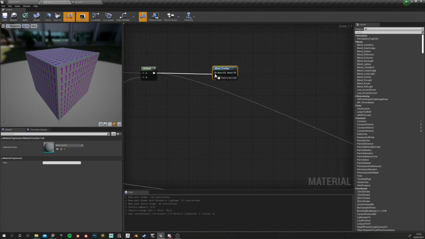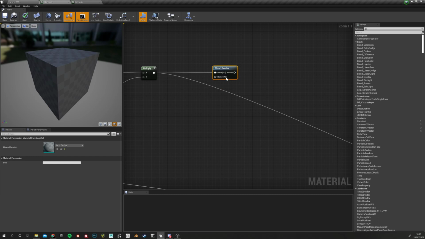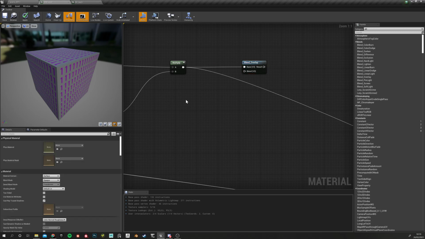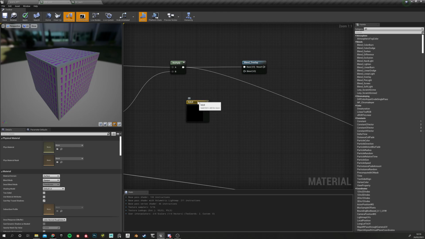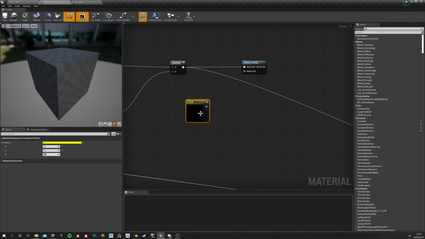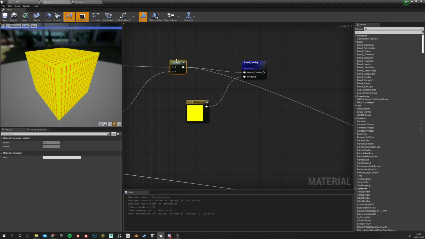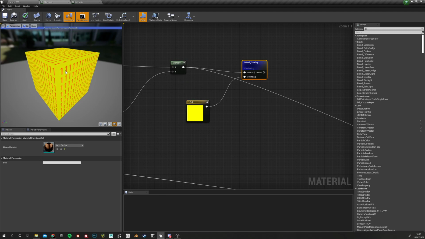So again, if we connect this guy here and start previewing, this one will not give us anything unless we connect something to this, because it hasn't got a built-in function. So let's press 3 and click. It will give us something that has 3 values, in this case colors. Let's type something that is yellow, 1, 1, 0. If we overlay this on top and start previewing, you will see that everything goes yellow. Still preserves the red. Look, that's the beauty of this. It preserves the red that was originally there, but it lays yellow on top and it still preserves the colors.